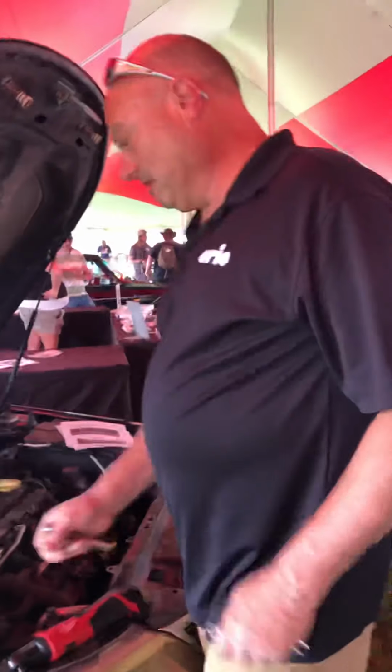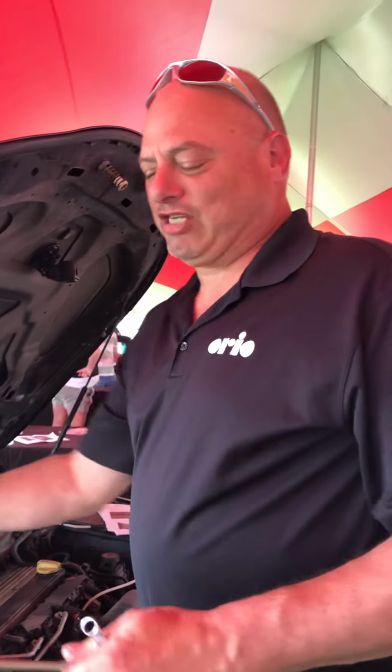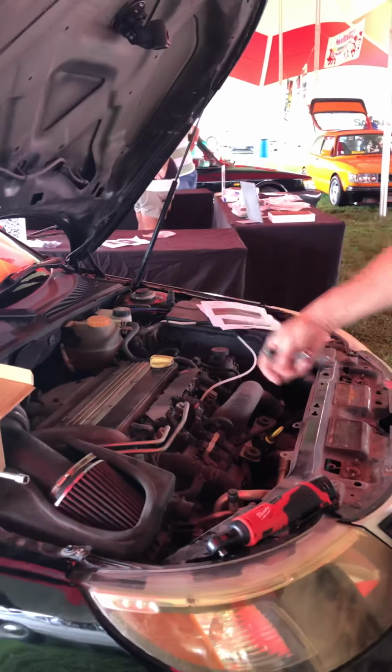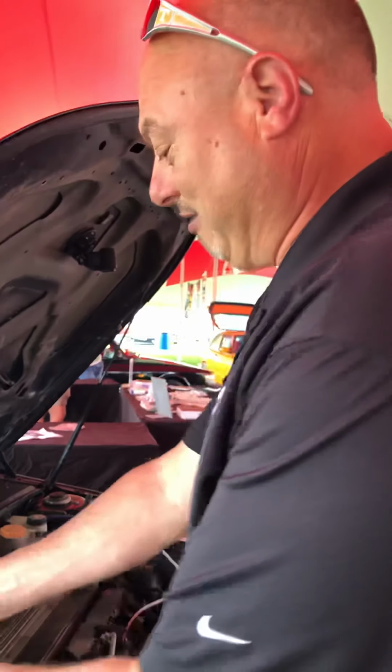Hello, everybody. Today we're here at Carlisle, and we're going to install one of our new heat kits on Ryan's T8. We've got some instructions here we're going to follow that I've actually already written. Normally, we would start with uninstalling the heat cover, but Ryan has already removed that, so we're going to start with the rest of it.